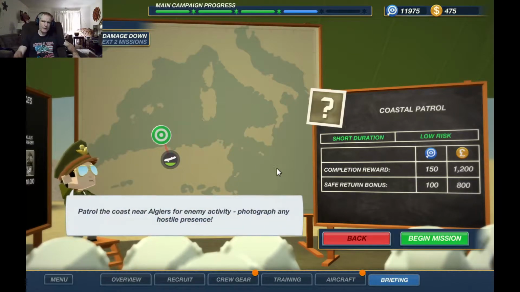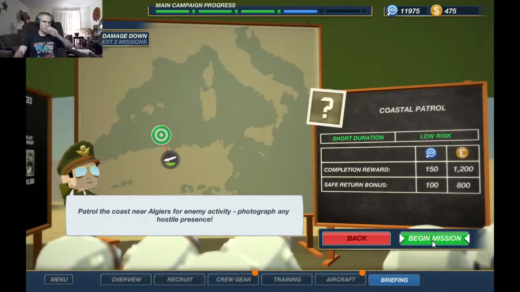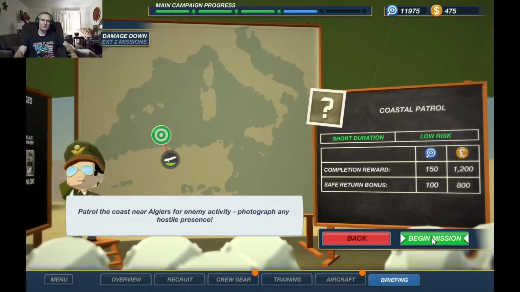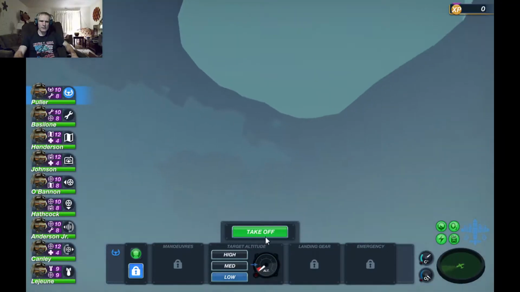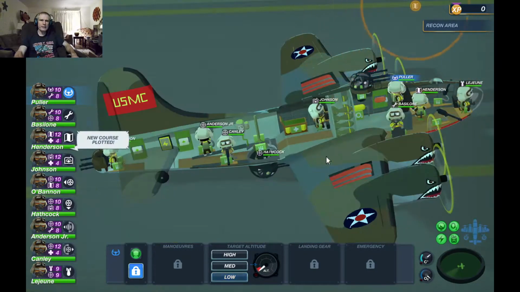So we're going to pick this coastal patrol here, and be a nice little easy milk run, hopefully. Hopefully nothing bad goes wrong. Anyway, let's take to the skies. Marines, man your battle stations. We're heading off. All righty. Got to recon the area.